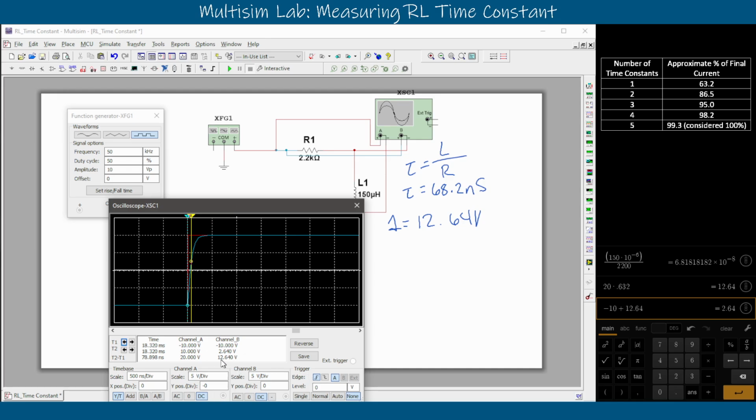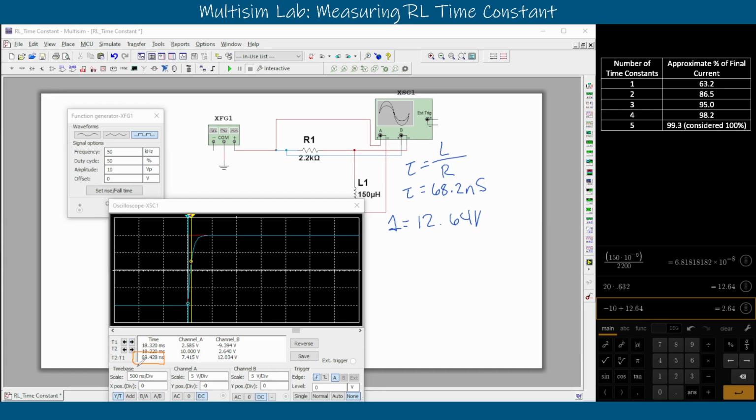And we see that that gave us 12.64 down here, and that's exactly what we calculated our voltage at for our time constant. And then we also see something else over here. We got 78.898 nanoseconds. And if we move T1 over just one click, we got 69.428. And we see that T1 actually lined up perfectly on that line right there. And so that's probably going to be as close as we're going to get to our time constant as we measure it. These are not perfect circuits, but they're going to get pretty darn close. So that means that we verified it.